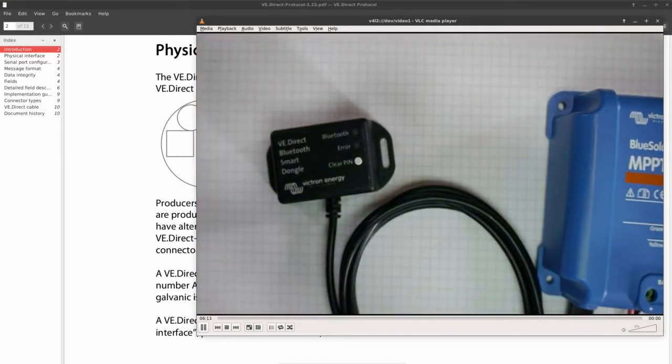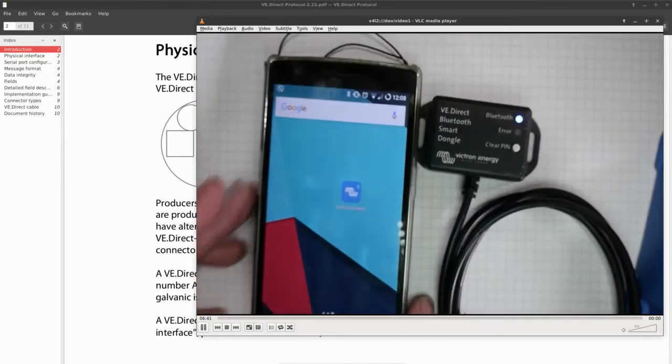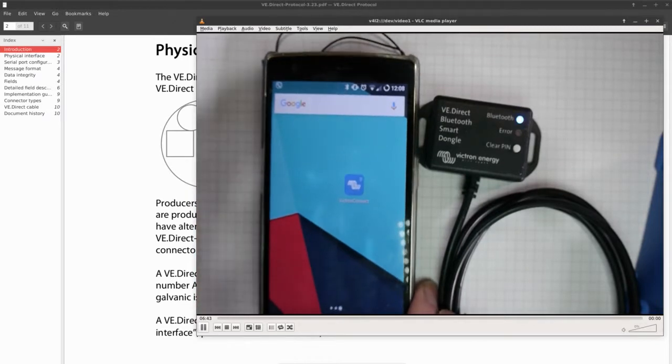And if I find my phone, I better turn on Bluetooth. Then I better focus this a little.